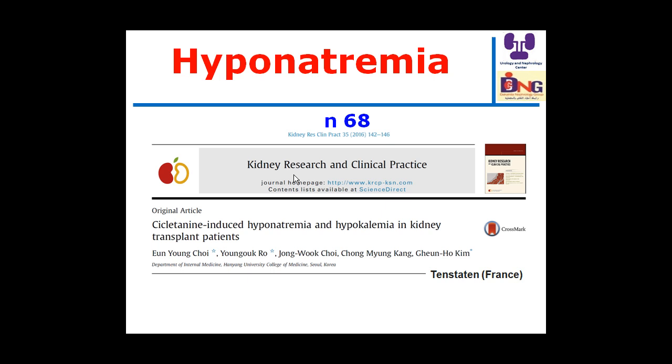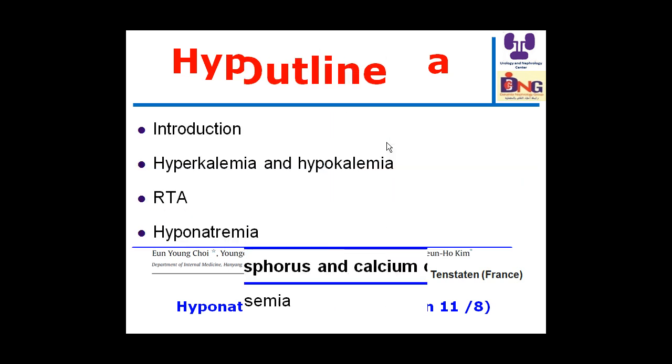Again, we should search for drugs. This drug, which is cyclopenthiazide, is an antihypertensive drug used in Europe and Korea, and it is similar to thiazide with some vasodilator properties without reflex tachycardia. This study included 68 transplanted patients treated with this drug, and they found 11 cases of hyponatremia and 8 cases of hypokalemia. Three of these patients had combined hyponatremia and hypokalemia. Again and again, we should review the medications and know the side effects of the drugs.